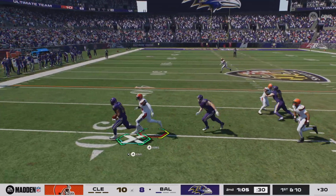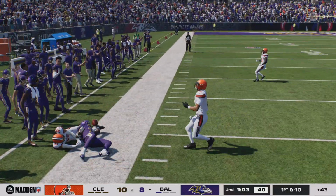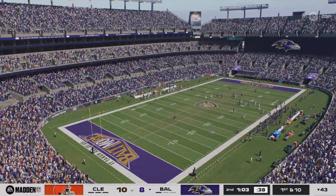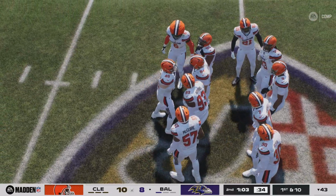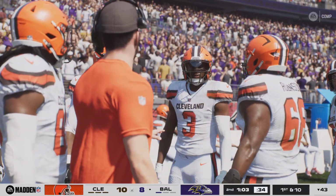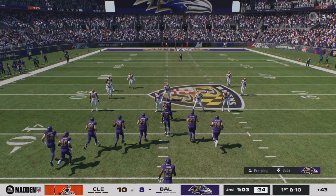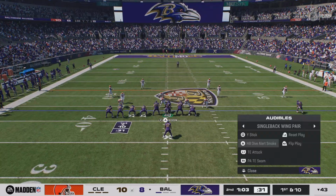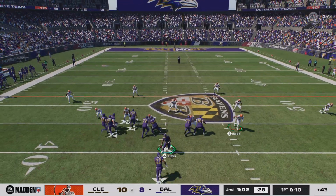On 1st down, they'll start the drive with Henry. And he's out of bounds up beyond the 40-yard line. 13 yards to start that drive. And a quick first down. Well, a really nice start here to the drive. Early down success. Every offensive coordinator is trying to find ways: how do we pick up first downs without having to get to 3rd down? We see it here. Big explosive run.